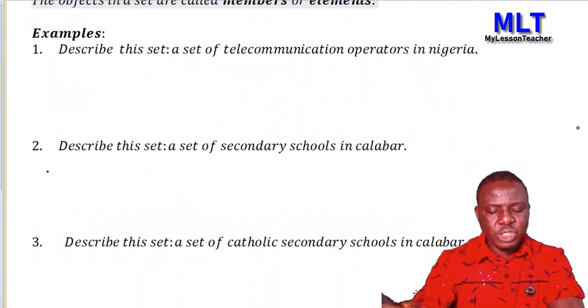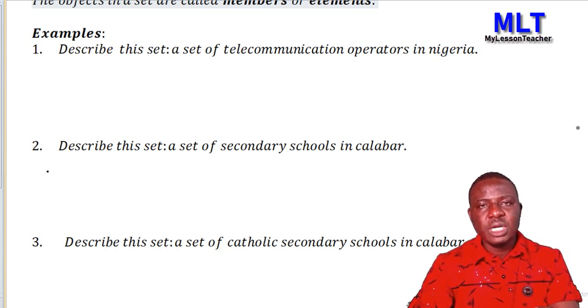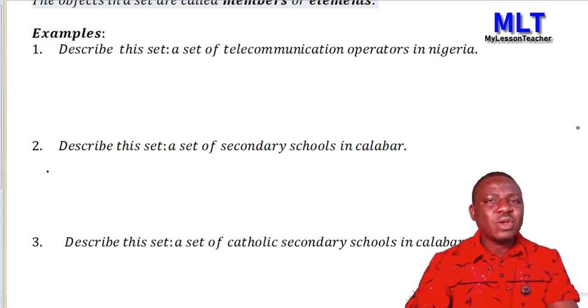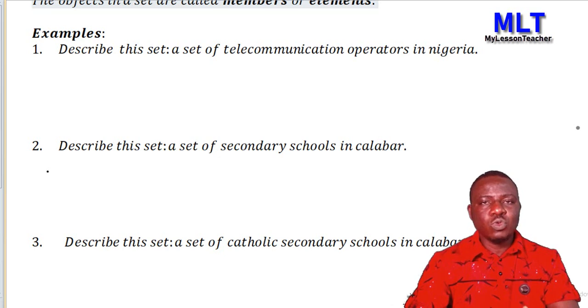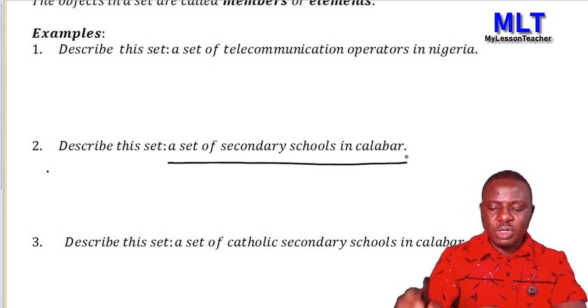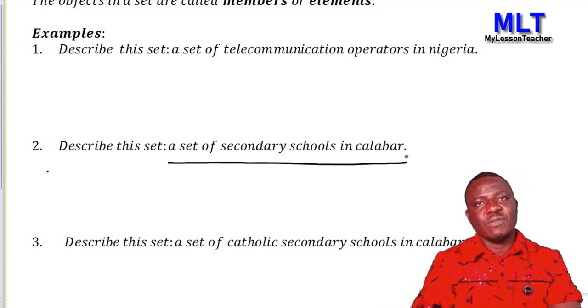Two, we are asked to describe this set: a set of secondary schools in Calabar. If I'm asked to describe the set of secondary schools in Calabar, I will be mentioning schools like St. Patrick's College, Hope Waddell Institute, Holy Child Girls, Hillcrest High School, and so many of them. Now, I won't mention schools like Air Force Secondary School, Makurdi, or Mount St. Gabriel's Secondary School. This is because these are not schools in Calabar. When you are mentioning schools in Calabar, you must stick to those schools that have these special characteristics that we just mentioned. They must follow the set of instruction as given, which is a set of secondary schools in Calabar. So schools that are not in Calabar are not members of this set.